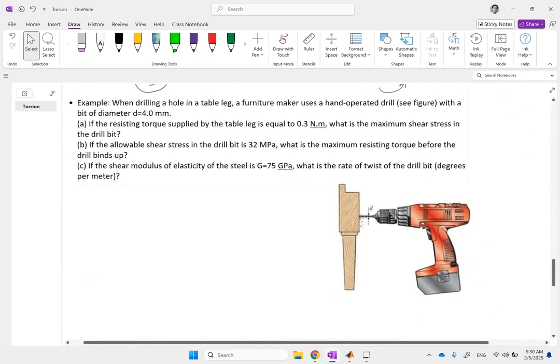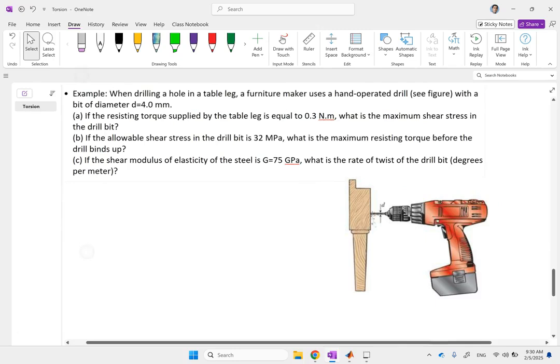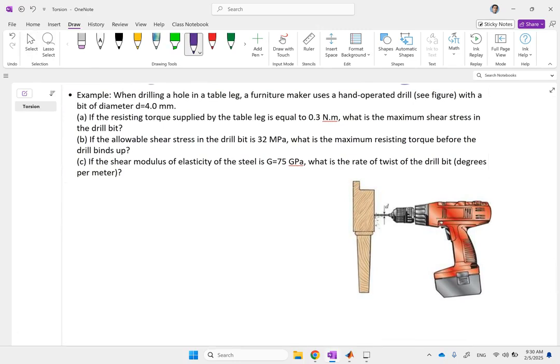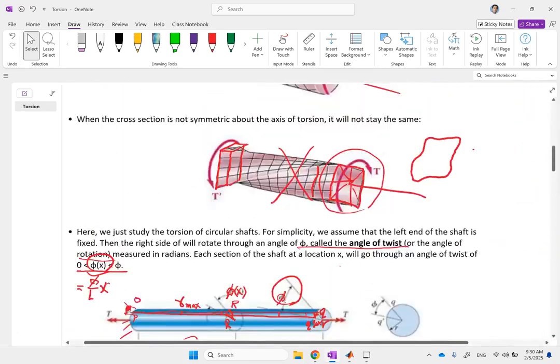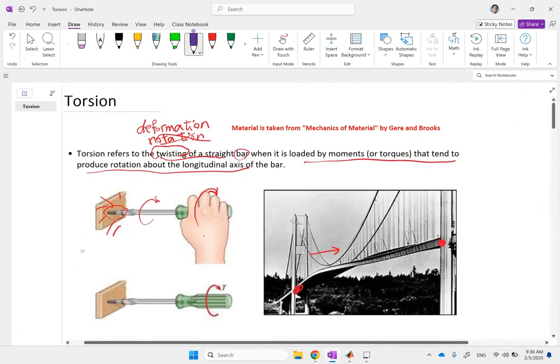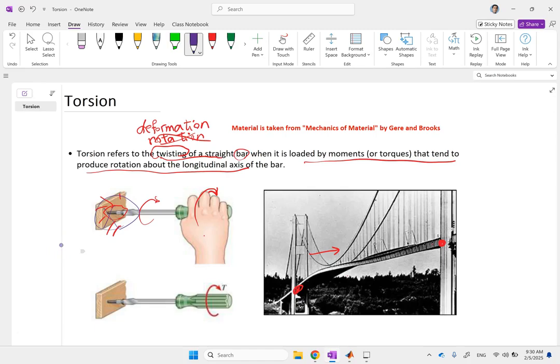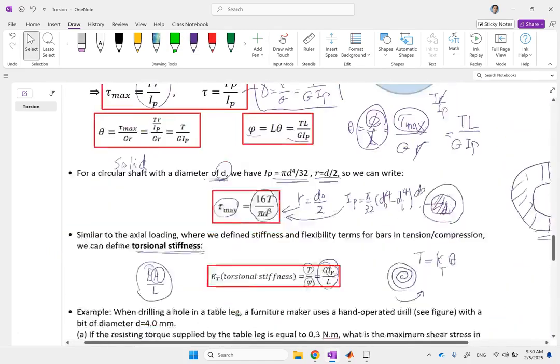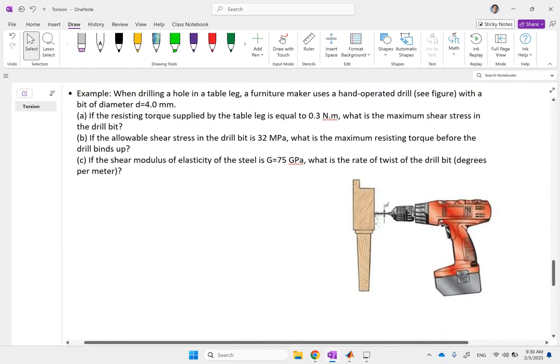Okay, now that we have seen all of this, it is time to look at one real-life example of torsion. Where would you see that? One very common example, as I said up there, and it is valid here, is when you are turning and tightening a bolt or a screw. If this side stops rotating and you're trying to rotate on the other side, that's where you get the torsion and the twisting. And that can happen a lot with drill drivers.